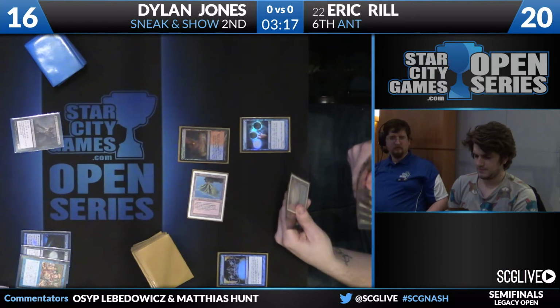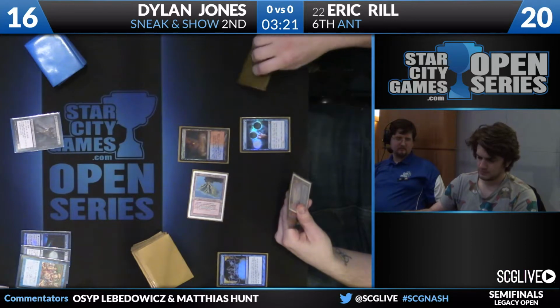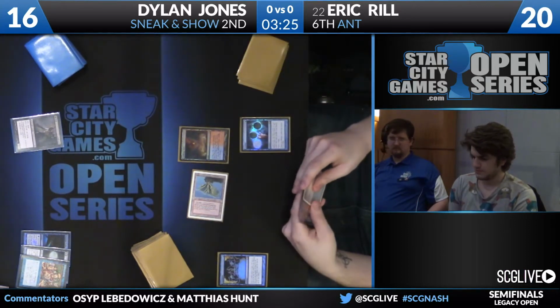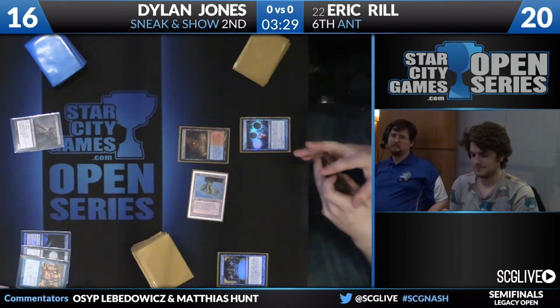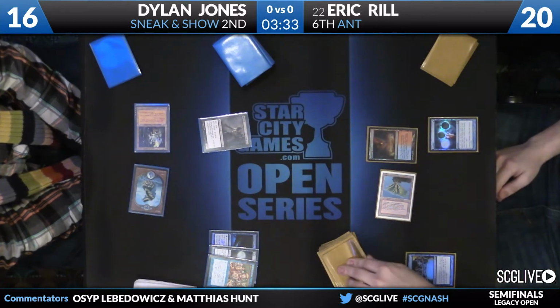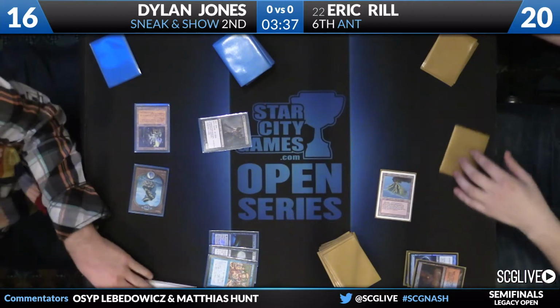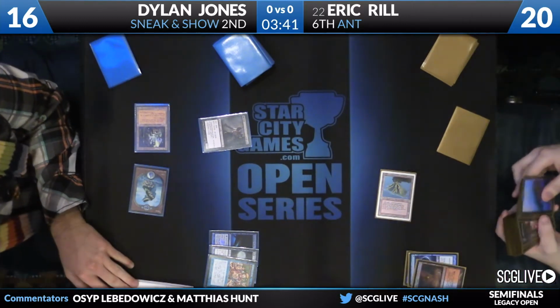Particularly just because Eric doesn't even have that much going on just yet. He has a Lion's Eye Diamond. If he naturally draws the Tendrils, that could be actually pretty good because Dylan's likely going to go down to 9 this turn. Yeah, well, he'll get to go back up to 16 if he gets an attack in. But you're right, if he has to activate multiple Grizzlebrand activations in order to find the spells he needs to find, there's a chance that Eric can just burn him out with a Tendrils.